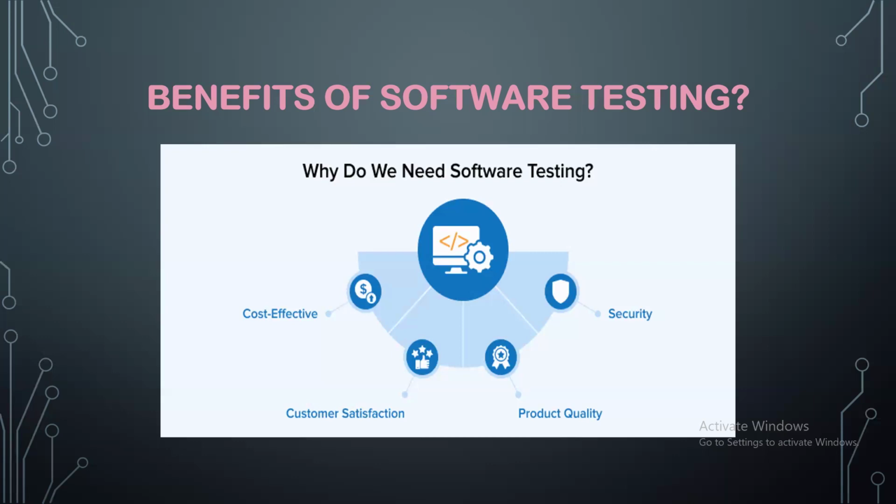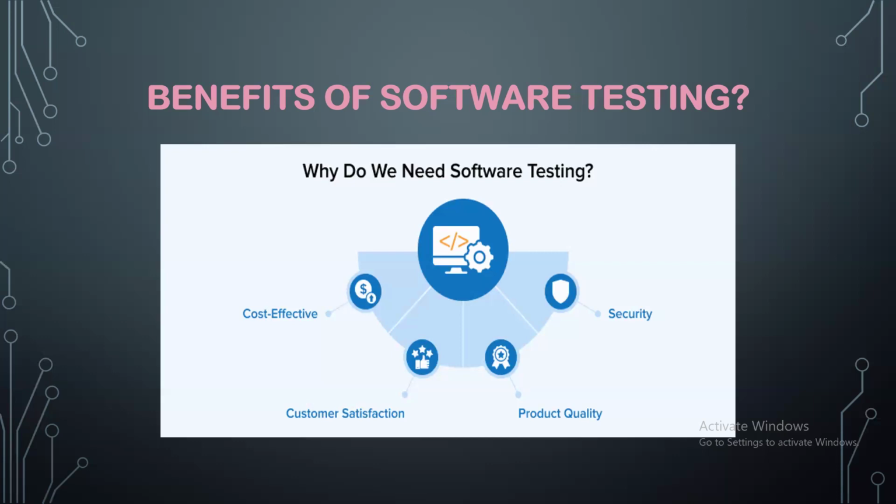And coming to security, people nowadays need trusted software, right? Whatever you make, they need a trusted thing from you. So anyone needs trusted software, right? So security is another factor that software testing ensures. It helps reduce the risk of the software before delivering the product to the customer. It increases the security and reduces the risk of any kind of problem or bugs in the software. So this is how the software is impacted by software testing.